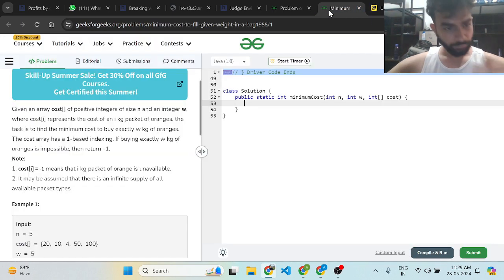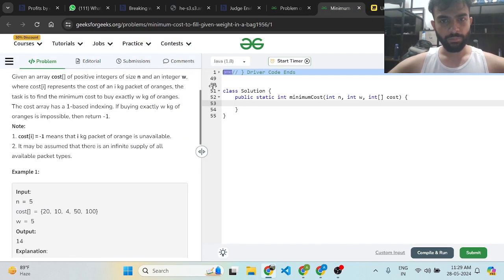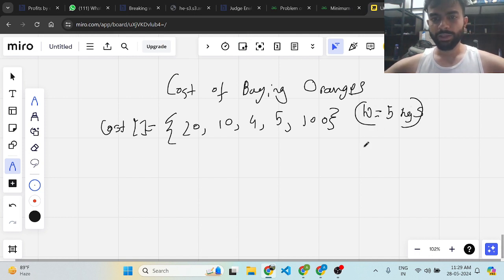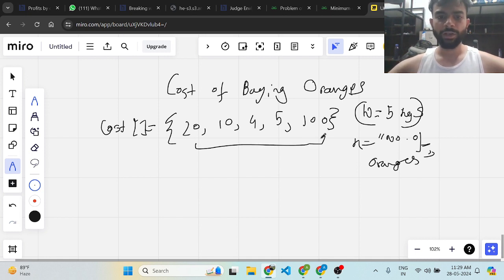Next, I will be given a weight and a size n. I have to take the weight of the oranges as w equals 5 kgs, which is given by the user. n equals the number of oranges, and you can see over here there are 5 oranges.